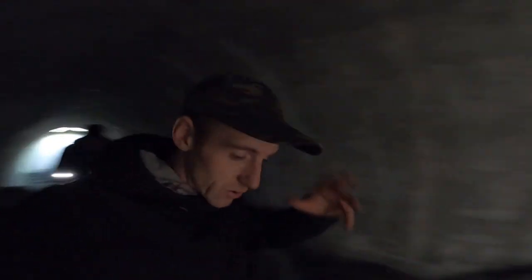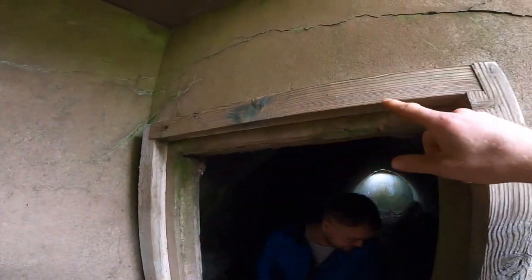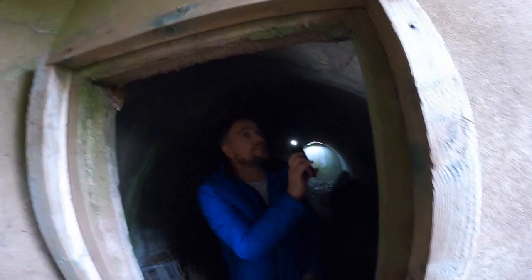At one time there probably had benches and stuff in there down the side of this. This is so cool folks, and it would have had a door or something here. You can see the old door frame here - it's got the original green army paint on it. You can see the rebar again on this side, and it would have had a wee door here. And look, you can see the marks from the wooden paneling when the cement was poured onto it.